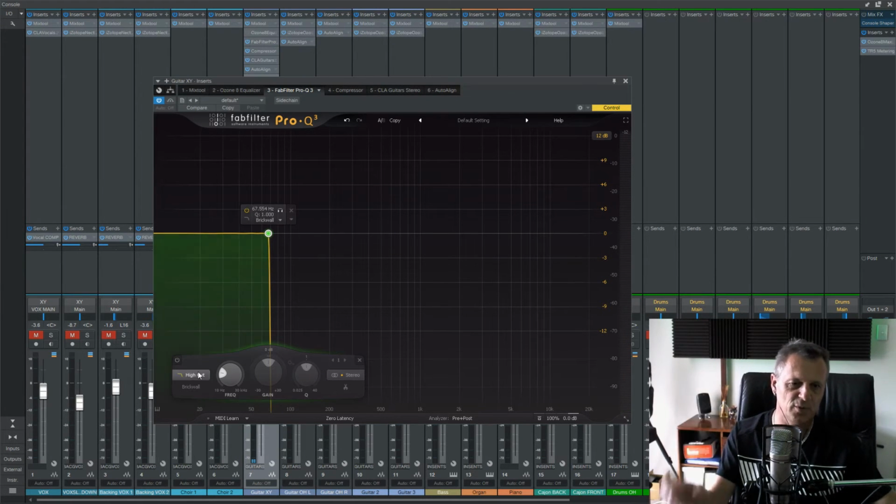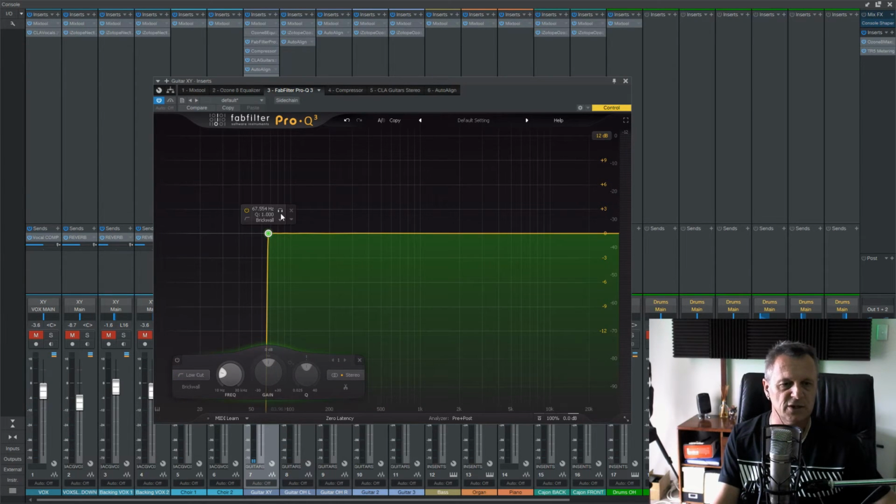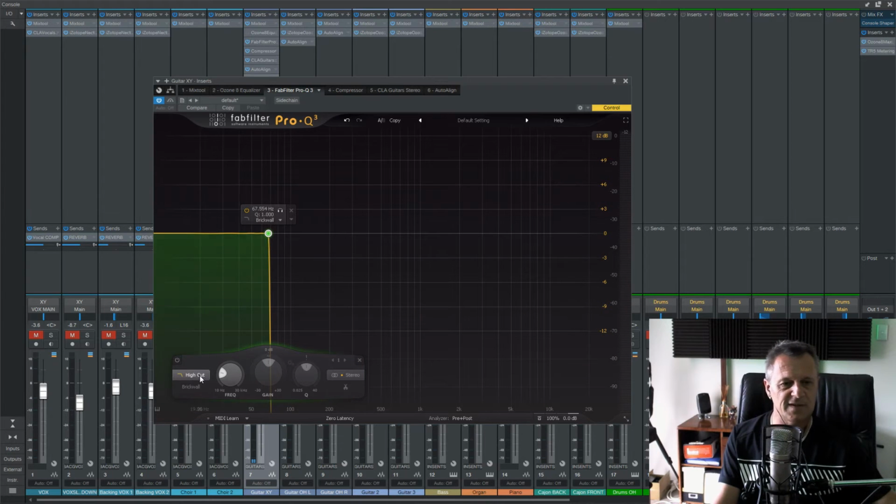Once you've found that point, then you can switch it back to, in this case on Fab Filter, a low cut filter. However, for the purposes of this tutorial, I'm not going to do that. I'm going to go ahead and put this high cut filter at this kind of frequency, but I'm going to do it to every single instrument in the track. Not at the same frequency every time. I'm going to pick a frequency which suits that instrument. I'm going to come back to you in a few minutes when I've done that, and we'll see what we've got.